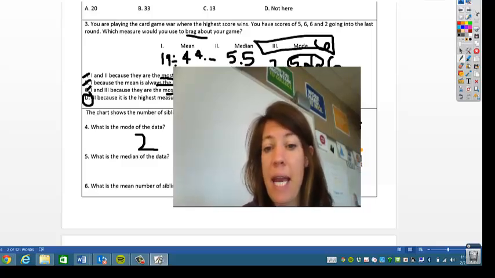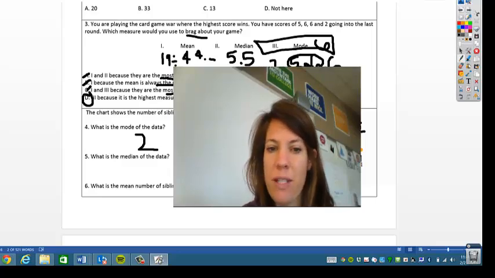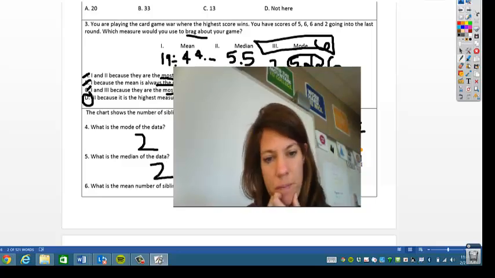The median, again, I'm going to cross them out and go in the middle. I see right here that I have 8 students. 8 divided by 2 is 4. So if I count in 4 and I count in 4, I'm going to get whatever's right in the middle of these 2. However, what's in between 2 and 2 is just 2.